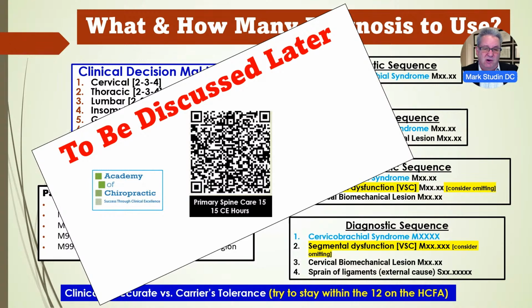You need advanced credentials. You want to talk about this? Go get credentials in spinal biomechanical engineering. It's recognized through Cleveland University, Kansas City College of Chiropractic, but that course is also recognized through the State University of New York at Buffalo, Jacobs School of Medicine and Biomedical Sciences, Office of Continuing Medical Education. You need to function in a world where medicine recognizes what we do and what we recognize medicine does.